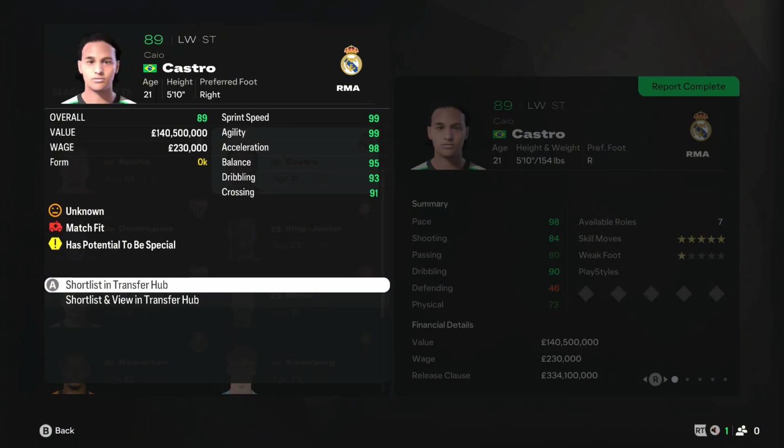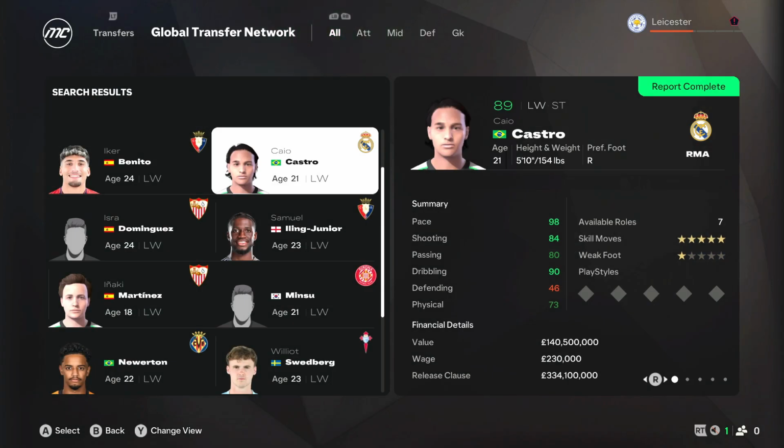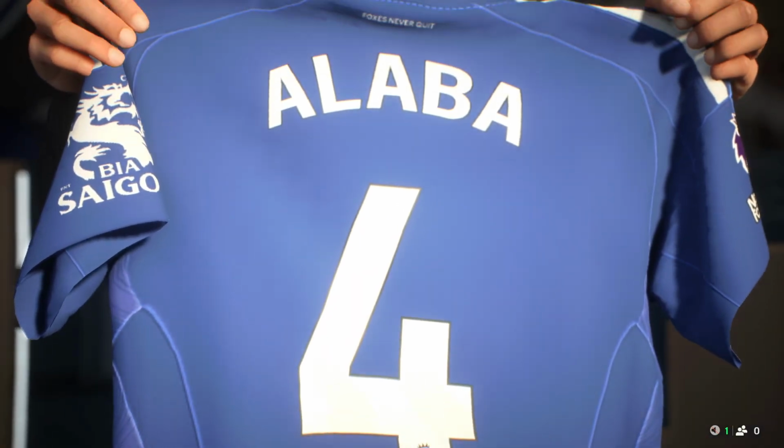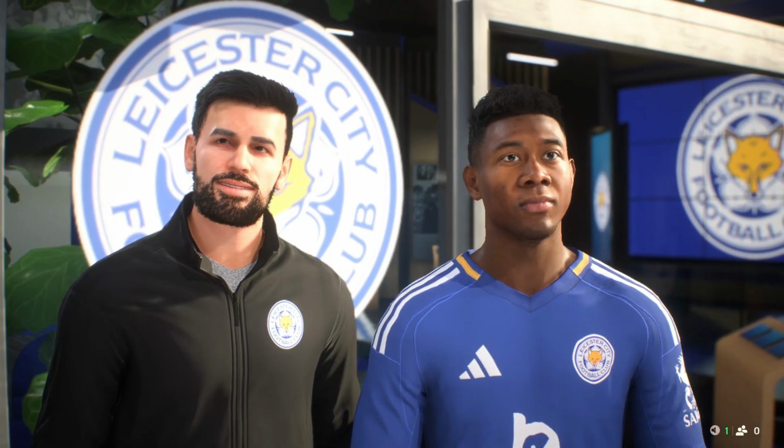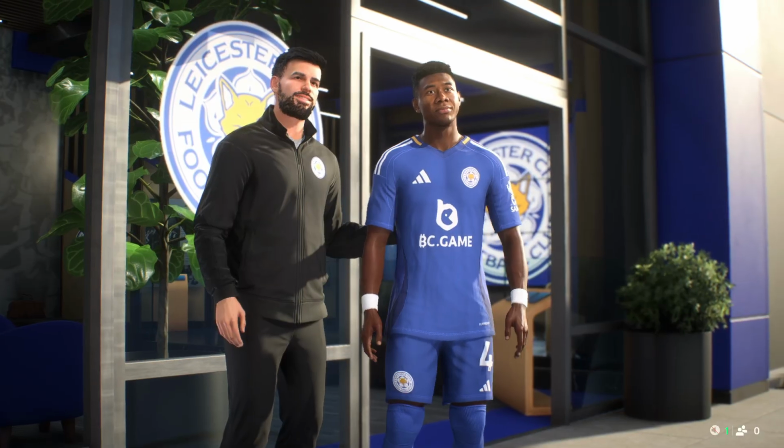While scouting, I spot an unbelievable 21-year-old Brazilian at Real Madrid, rated 89 overall. Unfortunately, he's well out of our reach for now. We pick up David Alaba on a free. At this stage of his career, he's not the highest overall, but he brings experience and depth.